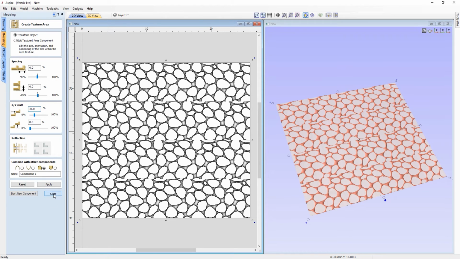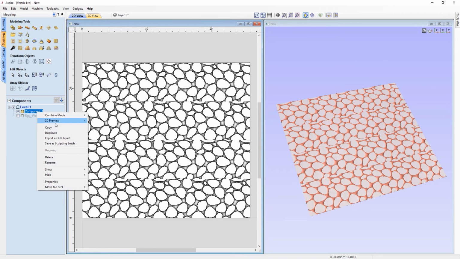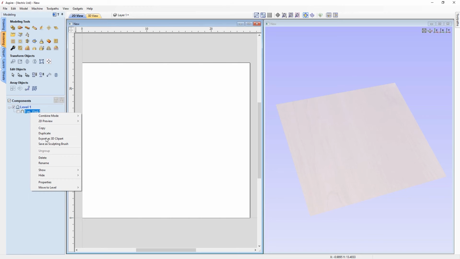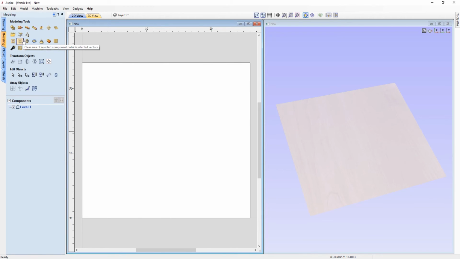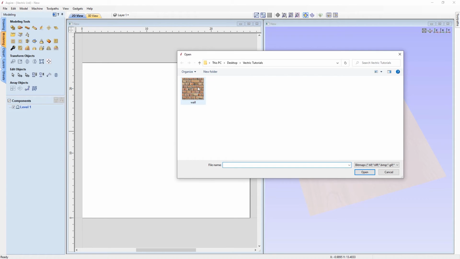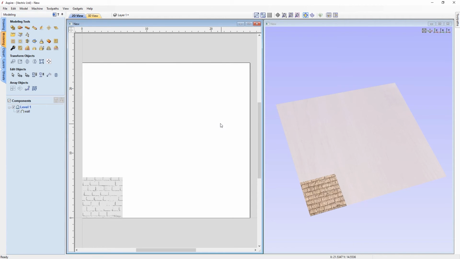So let me close out of this one, and then we're now going to look into how to create some of our own textures from designs found on the internet. Let me go to create a component from a selected or imported bitmap, and then I'm going to use this wall file that I found online. It's important to remember that this file I found is from a specially designed texture. Try doing an image search online for the phrase seamless texture along with the word for the thing you're looking for, such in this case as brick wall.